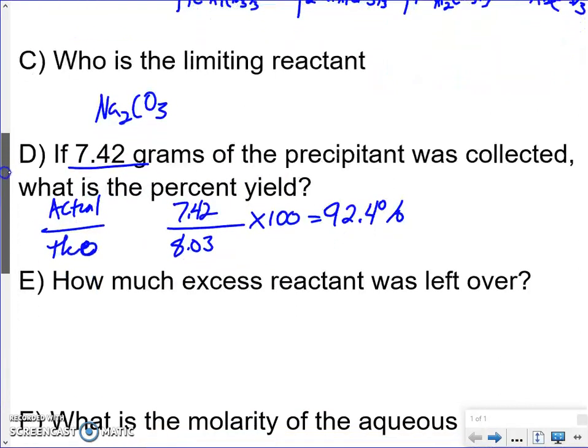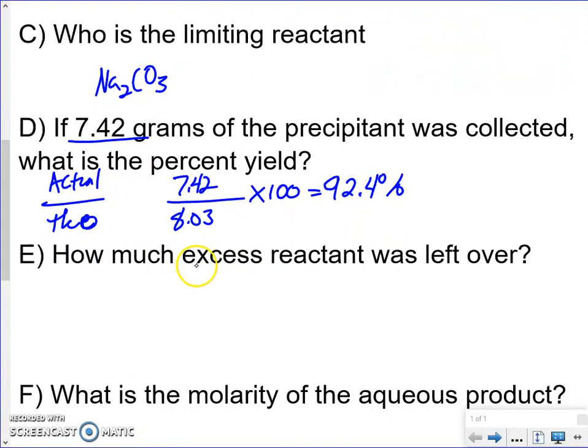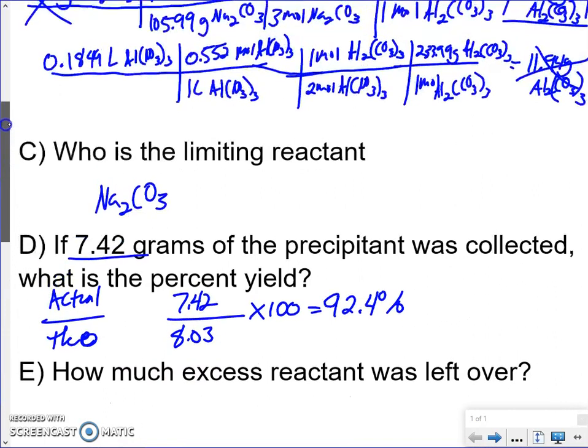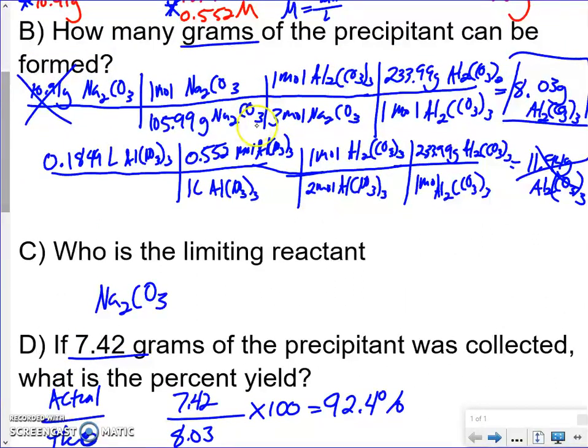Now, one of the problems you guys have had the biggest issue with is how much excess reactant is left over. You all freak out about this. Let's just break down this question. Let's go back to that whole flour analogy. If I have enough flour to make 500 cookies and I only have enough eggs to make 100 cookies, I'm only making 100 cookies. Well, how much flour is left over? That's all it's asking, in a very simple form. We know all the sodium carbonate's being used, but how much of the aluminum is going to be left over?